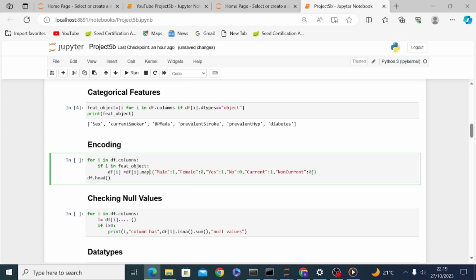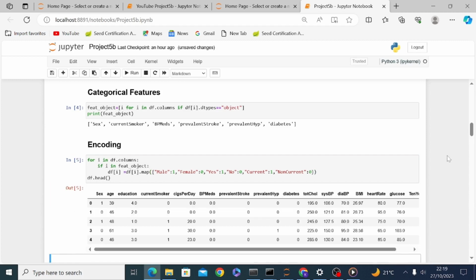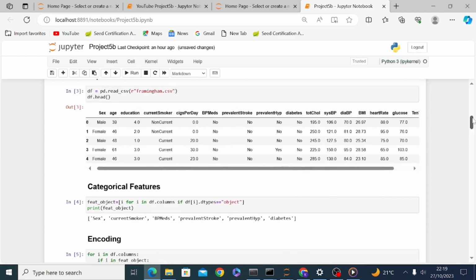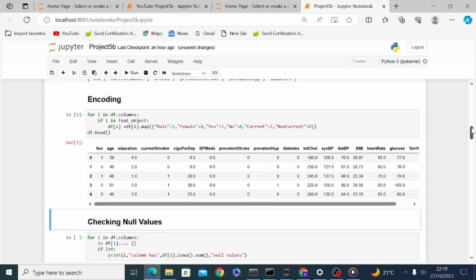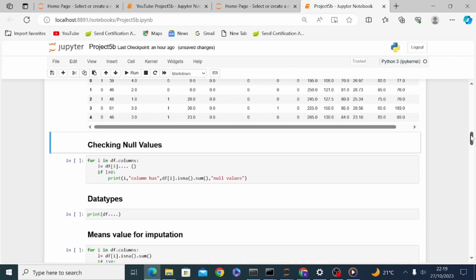Female, 0. Yes, 1. No, 0. Current 1 and non-current 0. Now if I hit shift enter, we can see there is a difference between the data which we had here and this one. It's already been encoded.